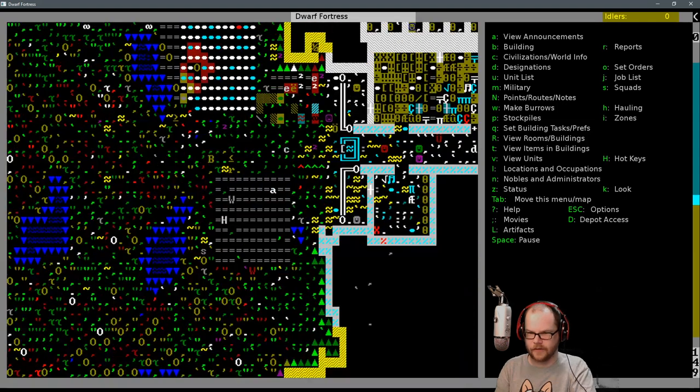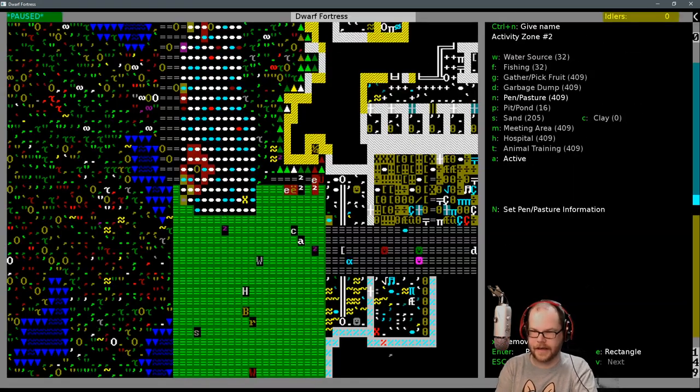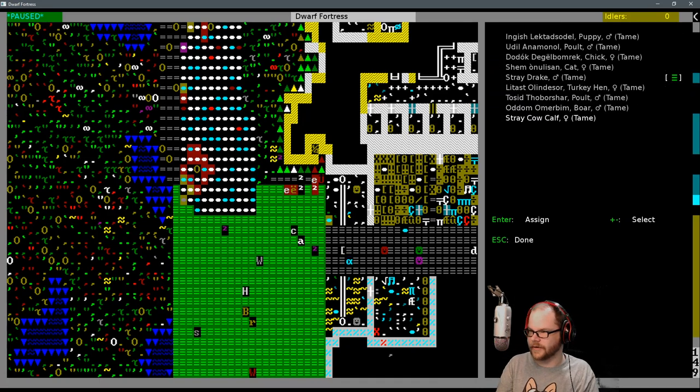Make sure all my animals that came in whenever we got the new migrants are out here. Let's go to my pasture for my animals. Anyone new that came in, let's make sure they're out there. I like this cow. And we have a boar. The chicken we can put in this other spot over there. We got a turkey hen. The cats can hang out where they want to.